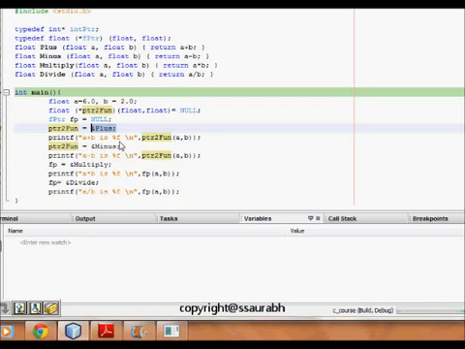So now this function pointer is pointing to the function plus. I print a plus b by calling this pointer to function and passing those two arguments. Now this function pointer can act as all of the others, like plus, minus, multiply, divide, and any such function which takes two floats and returns a float. It will do the operation based on whatever function I assign the pointer to.